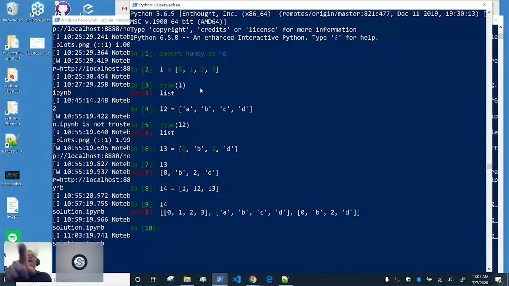The other thing that happens is like L4, I've got lists embedded in my list, and that becomes a little unwieldy. And how do I access things? NumPy gives us a way to access things in multiple dimensions in a very natural way that we'll see later on as we go through it.